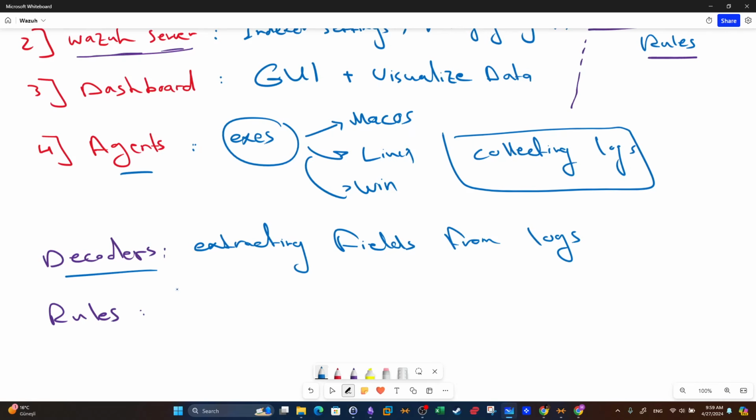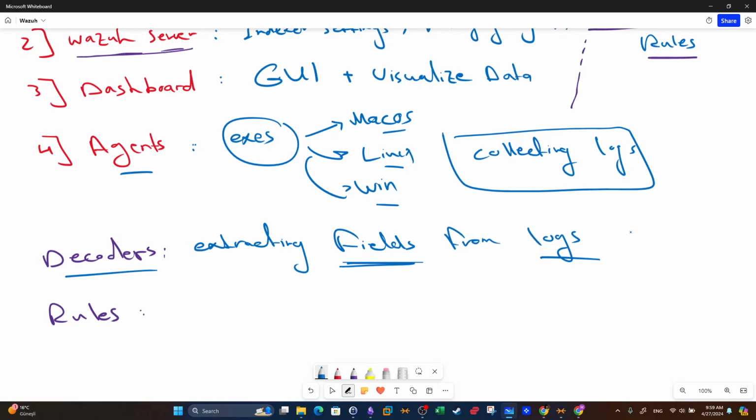Why is that? Because logs are different. Logs have different formats and they come from different devices, different operating systems. They might be coming from network devices. These logs have different formats. So in order to process and analyze the logs, we need a way to extract meaningful information, meaningful fields. So we extract the fields from the logs.